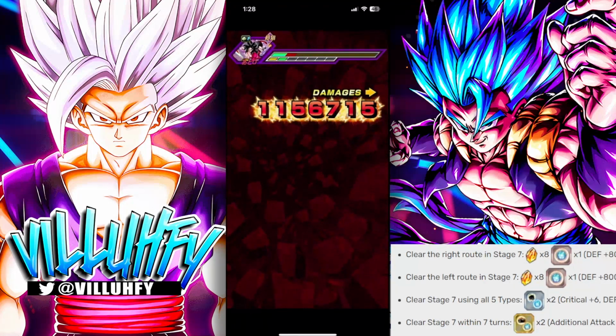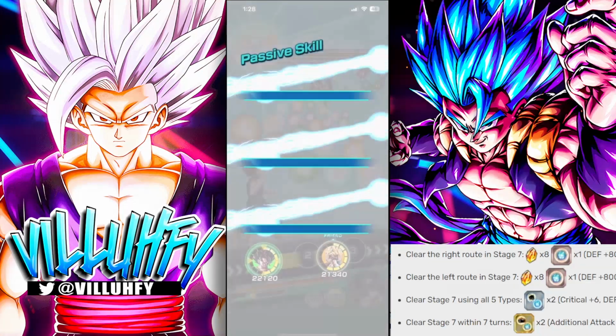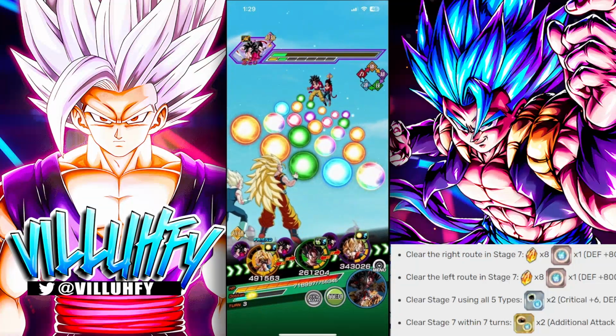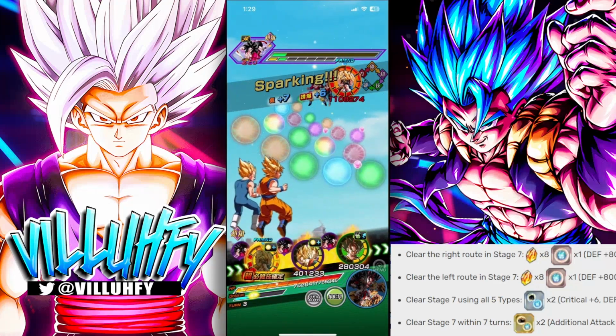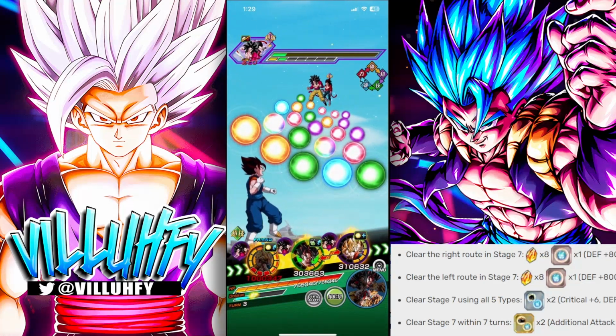Maybe you could do like the Super Saiyan 2 Gohan nuke strat, where you do like a 100 million attack stat. But I don't know if that boss has damage reduction. I don't know what his deal is. So that is not a strategy I would recommend doing. I would recommend just kind of hanging out. What does Beetlejuice say? Me? Nothing. Just hanging around.